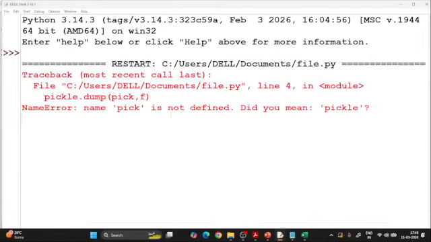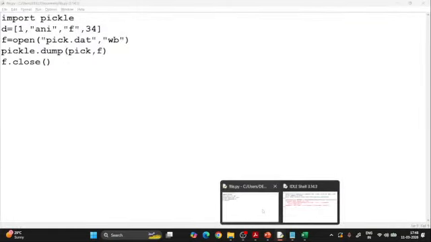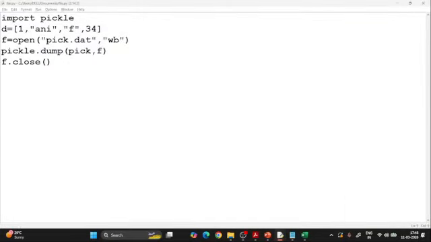Okay, it says pick is not defined. That means something is wrong here. You can't give names like pick or pickle or something. So I think I have given the wrong name here. So I just go to that particular file and see where the problem is. I have mentioned import pickle, maybe the spellings and all, pickle dot dump, it's good. Okay, I just use a different name for this because maybe that is one of the reasons. Sometimes it's like that. So I say P and I run this.